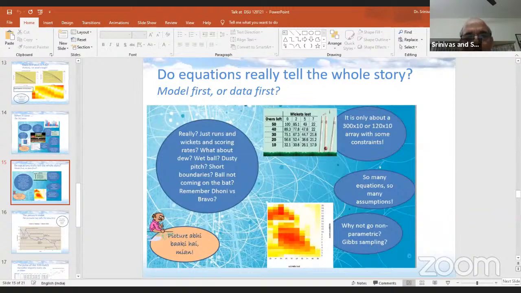But the point I'm trying to make here is that the eventual verdict of what happens in a match is not just two factors. There are many, many more factors. And it's very hard for a mathematical model to incorporate all these factors. In a mathematical model you try to be rigorous and precise, which is wonderful, but as more and more variables come in, you make more and more compromises. And the modelers, there's a divide now. They say the mathematical model is sacrosanct, a mathematical model is next to God. So if I were God, I'd say, oh, really? Is that true? In the past, when we didn't have enough data, we used to trust the mathematical model a great deal. Now, today, there is so much data.